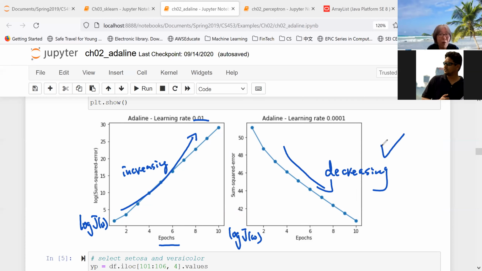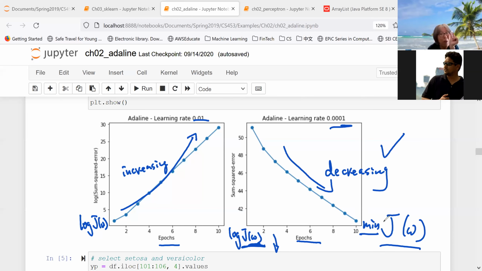This one. That means this learning rate trains the model better, because with the number of iterations going on, the cost should decrease. That's our goal: we try to minimize the cost.